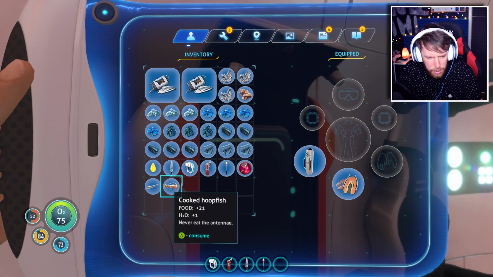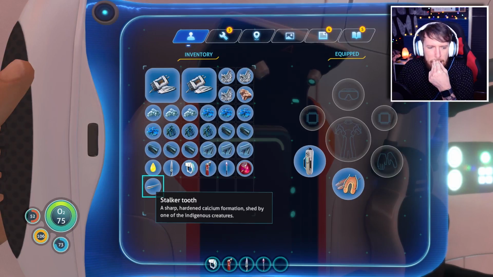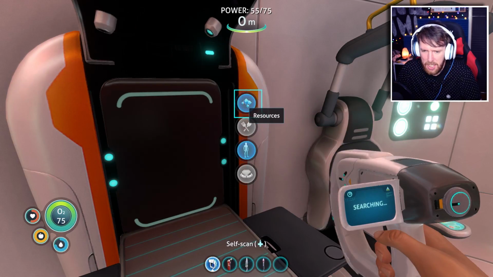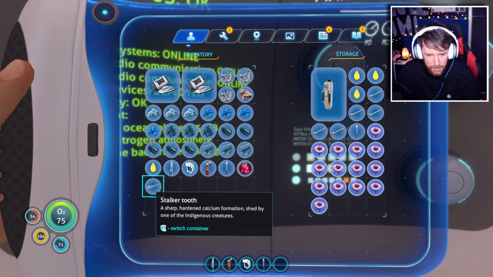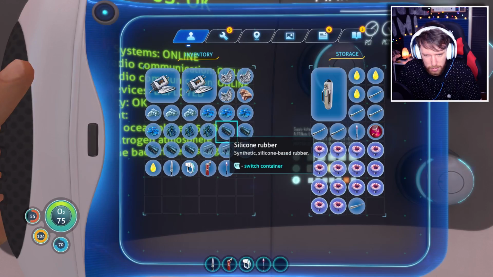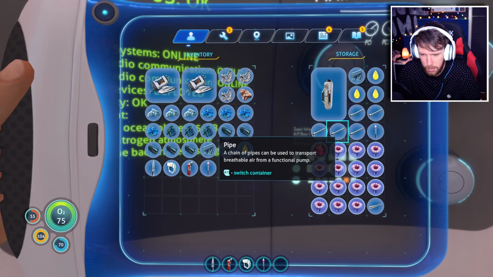Just munching all this fish, and I can use that too. What was that tooth for again? Let me check. It was for making enameled glass. Clearly nothing that I need right now. I've got my knife on my quick slot. Nice. Put the tooth in there right now. Don't need that. Chuck that in there. Piece of that in there. Yeah, I've got another spare flare in there as well.